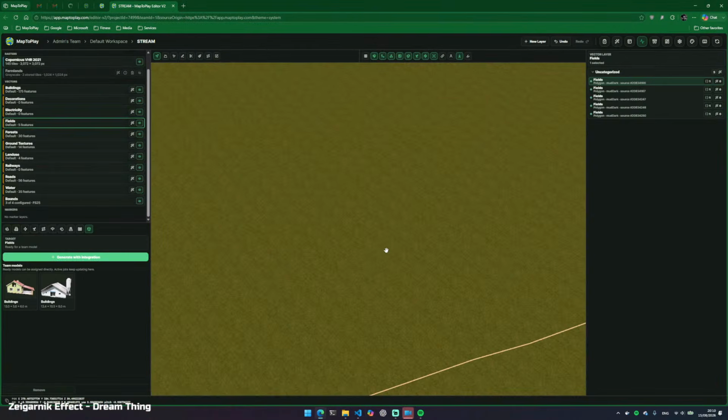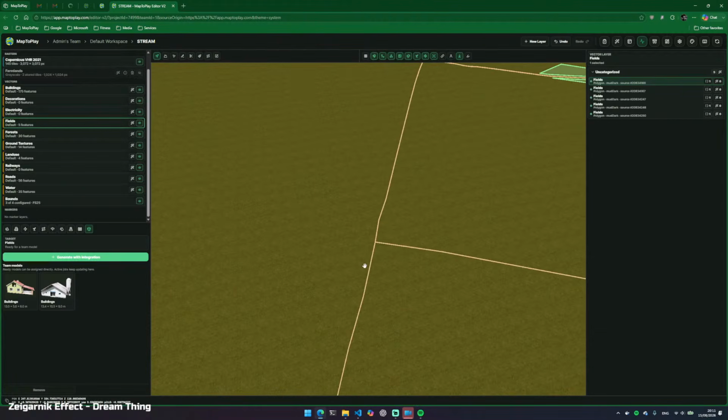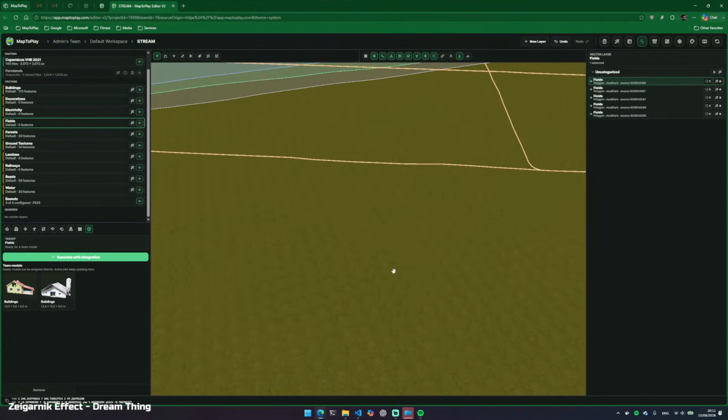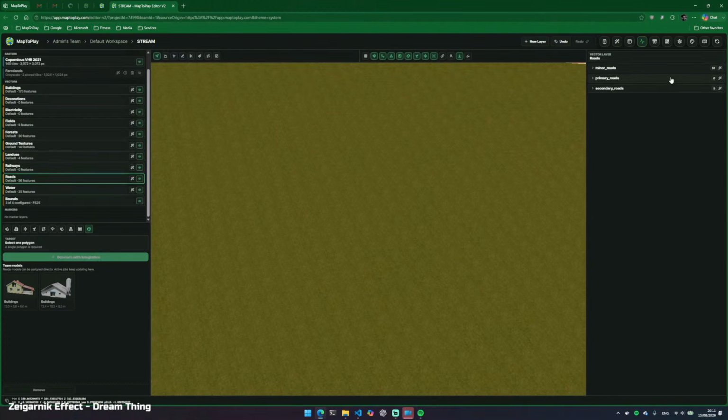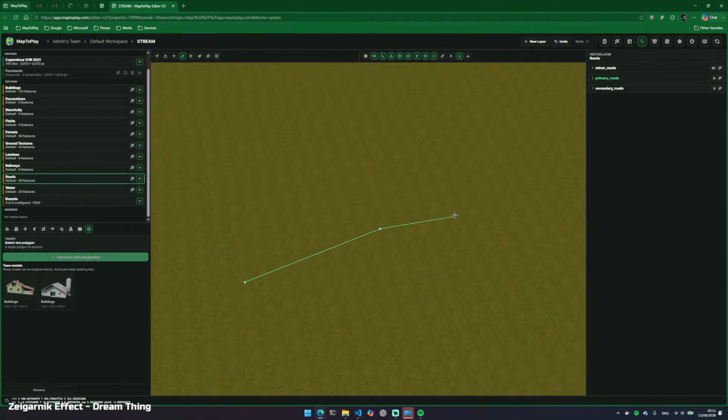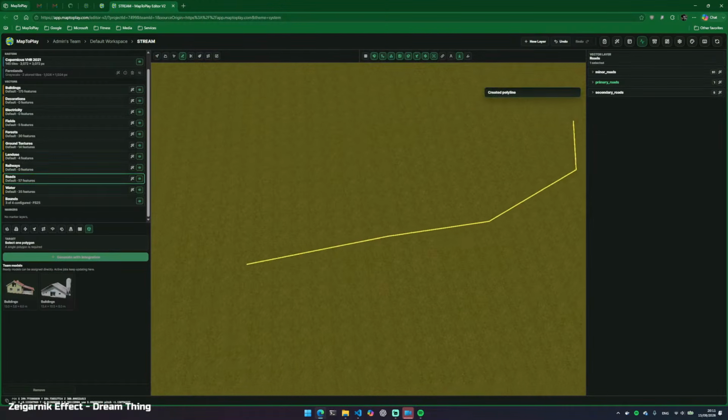Okay, so I'm back, and let's now work with roads, with electricity, and with decorations at the same time. So the road stuff, same idea here. We select the layer, we select the category, and we can draw anything like something like that, blah blah blah. This is my road.